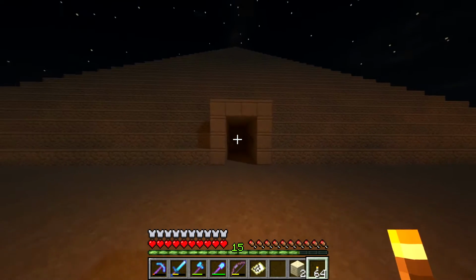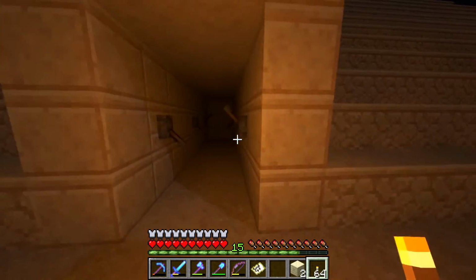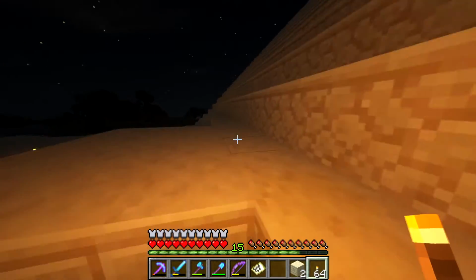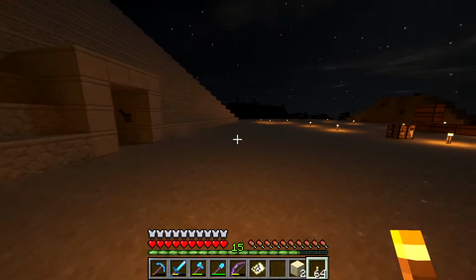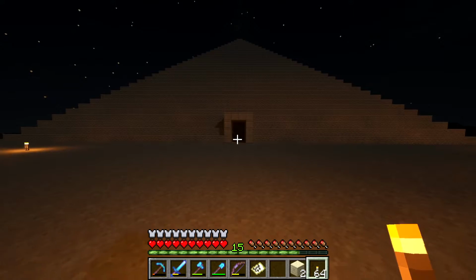So, yeah, there are a bunch of levers in here. I am going to try and put some redstone in this thing. So, I want it to feel like a tomb. I want it to feel like there's traps and things that can actually cause danger. And, of course, there will be some form of treasury or some tomb at the end. I just feel like having an interior will really help sell this thing.